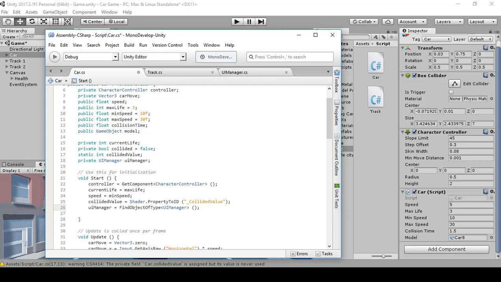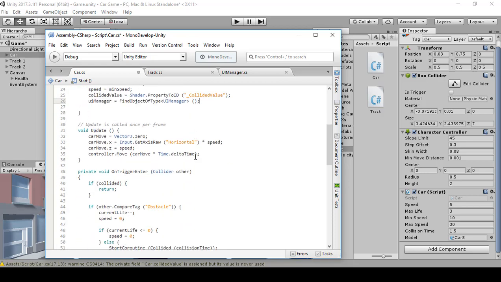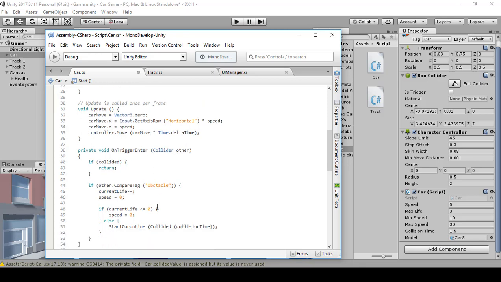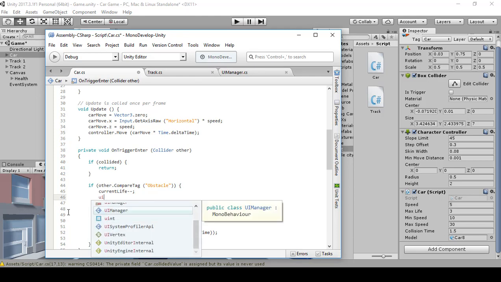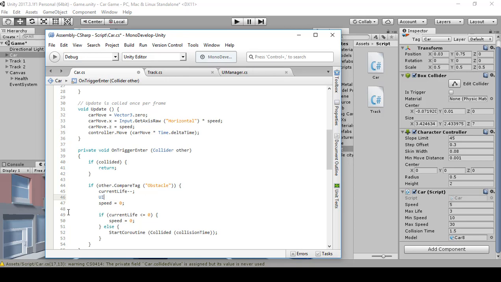All right. And then next, after that, we're going to go inside the private collider other, under current life, and we're going to put in UIManager, the one with the lowercase, dot UpdateLives, current life.